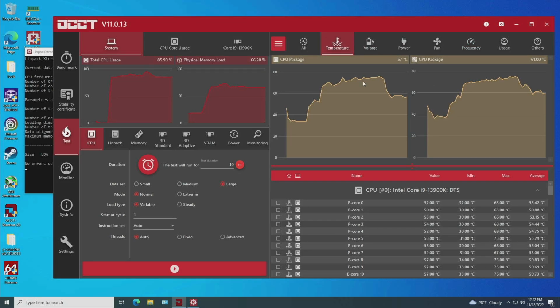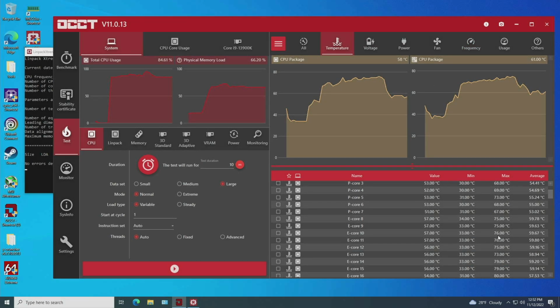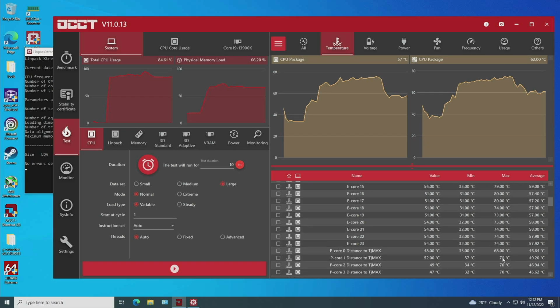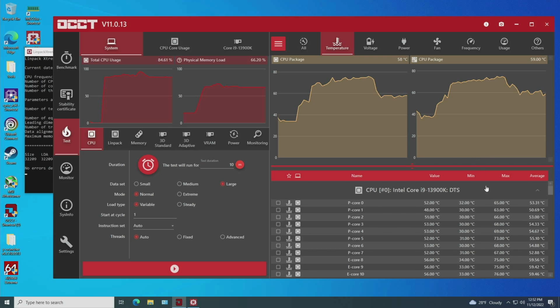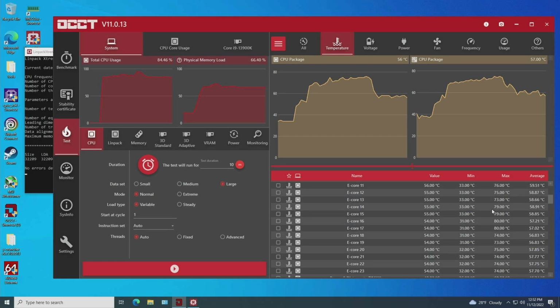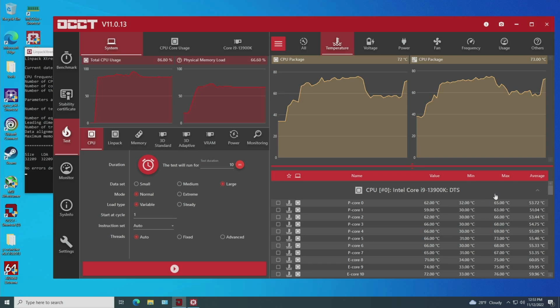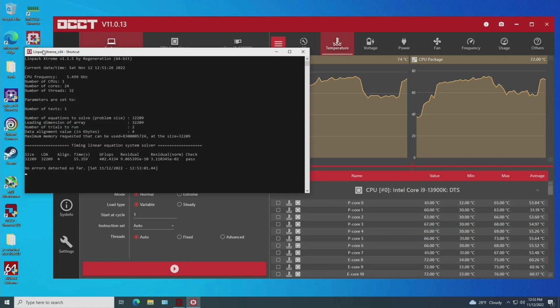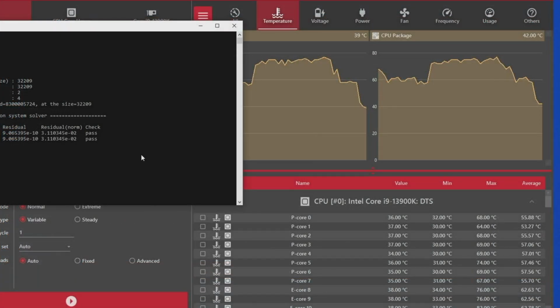And let's see, temperature wise, we'll go ahead and see the max temperatures. We see some of the E cores actually hit 80C. But to say that a 13900K under a very stressful synthetic workload on just a few cores is hitting 80C with a $15 cooler, I think that's pretty good. So I'm going to skip ahead to the point where we pass our second test, and we'll check out exactly what the max temps, max voltages, and everything else are in just a sec. Alrighty, so we just got our second pass on Linpack.